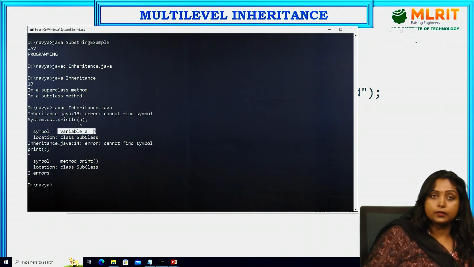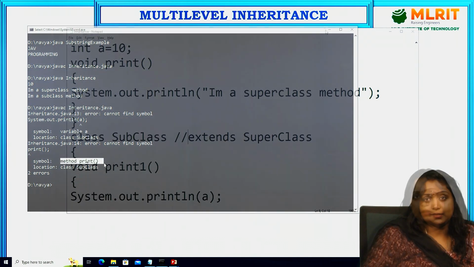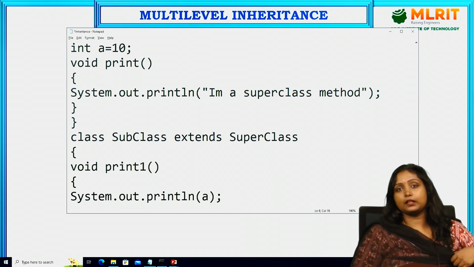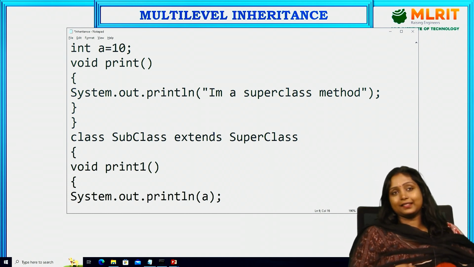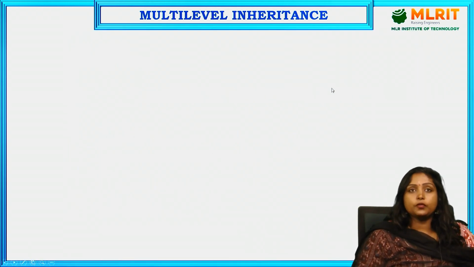Variable a is not defined, as well as the method print does not exist. So when I keep this extends superclass, I can access the variables and the methods from the superclass also. This is the concept of inheritance.